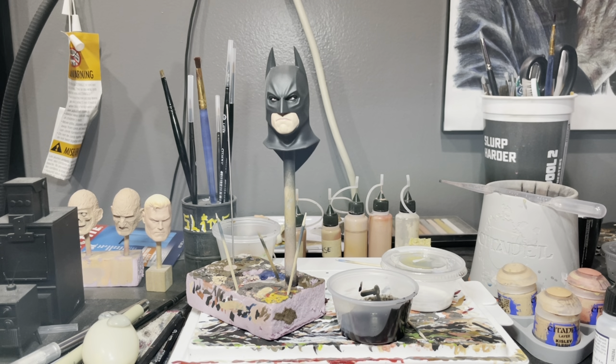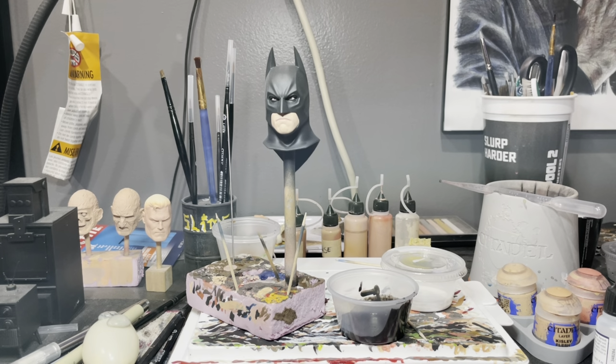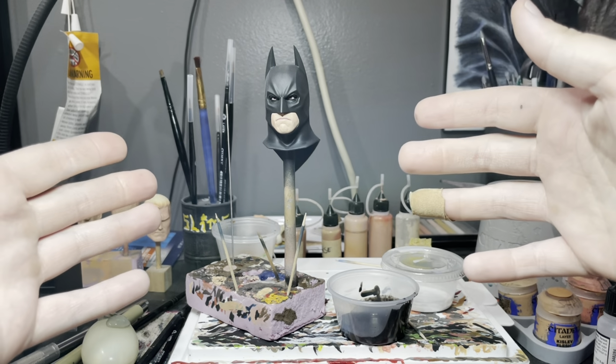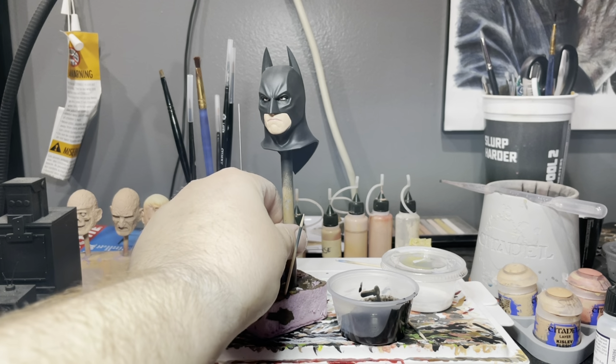All right. But when you step back and you look at the sculpt after you do it, I'll fleck and then I'll do it with translucent paint so that it'll go on the sculpt, and then I'll dab it with my pinky so that it's barely visible. You have to be right up on it to see it. And what that does is it creates texture. So essentially I did that with the matte varnish all over the sculpt, right? And it gave me that matte finish that I was looking for.